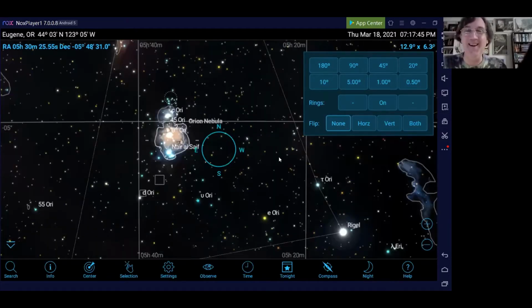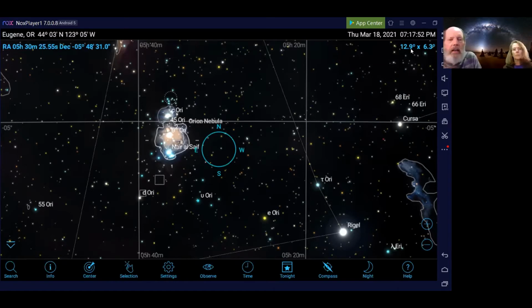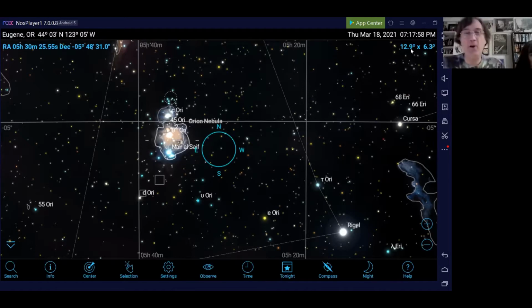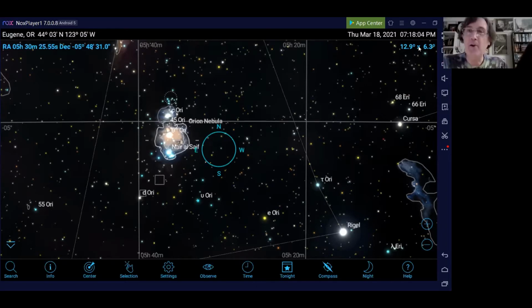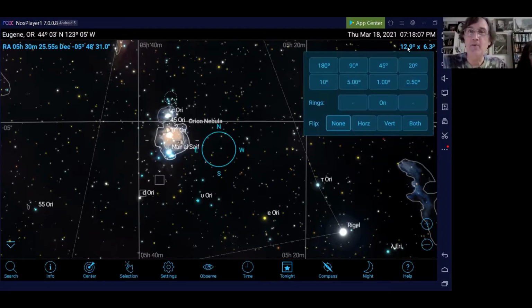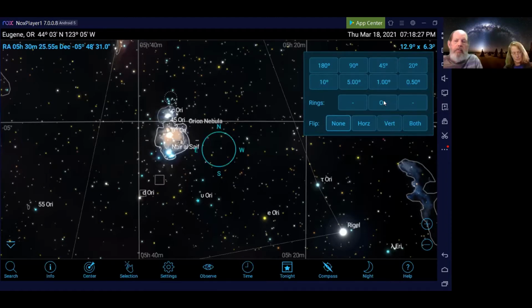Thank goodness. Okay, so those are those 2 panels there. Hey, Jerry, yeah. How did you turn on the compass? I haven't done the compass yet. Well, I mean the one that's in the middle of the screen. That is up here. You click on the field of view indicator, and I just turned on the 1-degree circle. Now I'm going to have to show you how to make a 1-degree circle, and I will get to that when we get to the settings. But that's a rabbit hole that we won't drop down just yet, but we're going to get there fairly soon. Thank you. Okay. Yeah, so I'll leave it on just now.